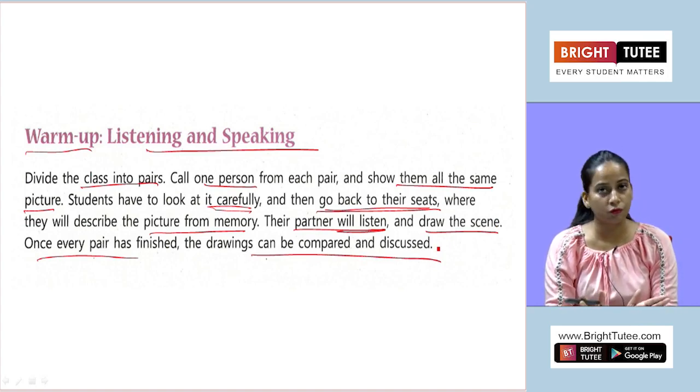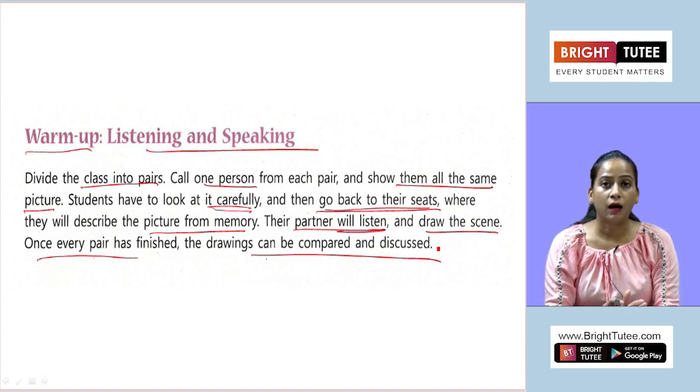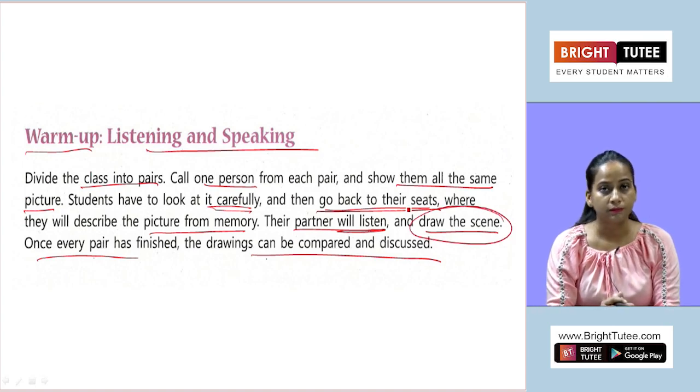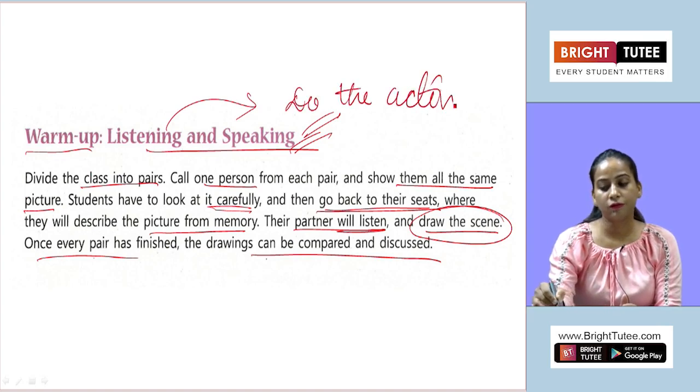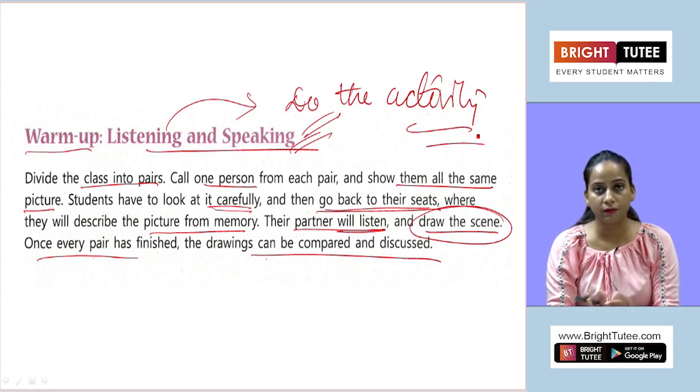Because the same sort of picture was shown to each and every child, how one particular student is going to describe it clearly, and how the other is going to listen and react in the same way, that is, drawing the particular scene, is the important part of this activity. So it involves both listening and speaking. One, after looking at the picture, is going to speak up. The other child will listen to the previous one and draw the scene. And when the comparison is done, it will be found what flaws there were, and which pair was not able to draw the appropriate scene. So this kind of discussion will go on.